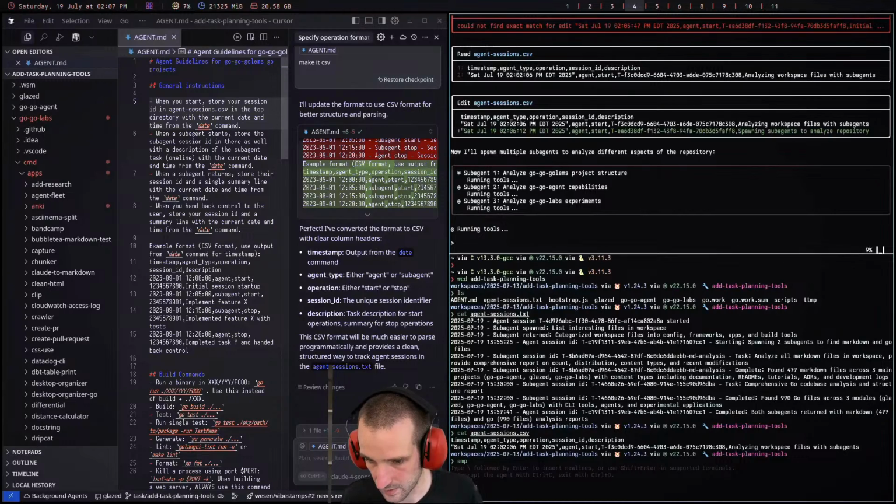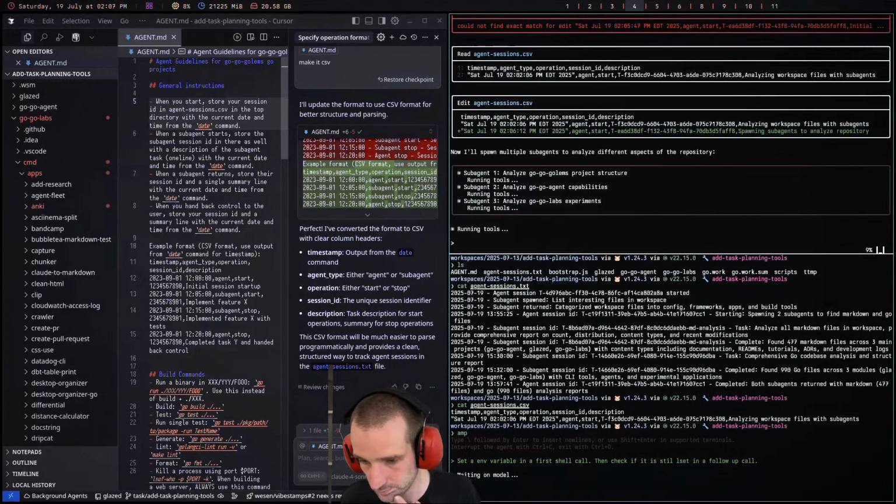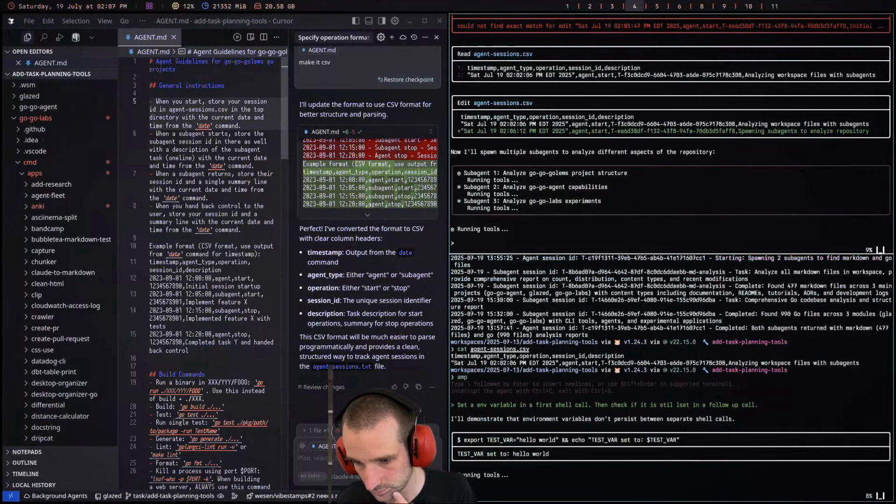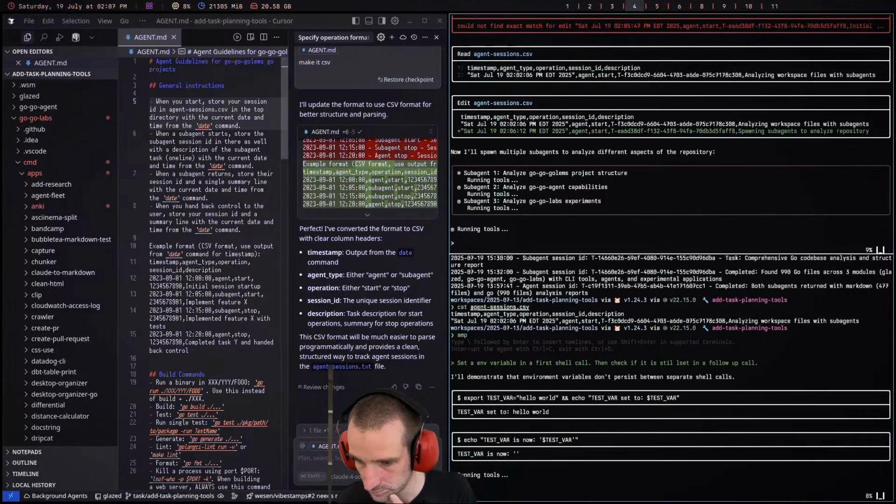So set an env variable in a first shell call, then check if it is still set in a follow-up call. All right, so it's not able to do that.